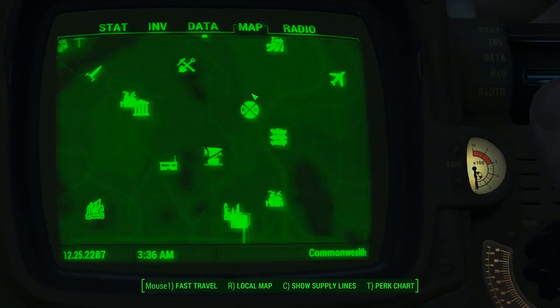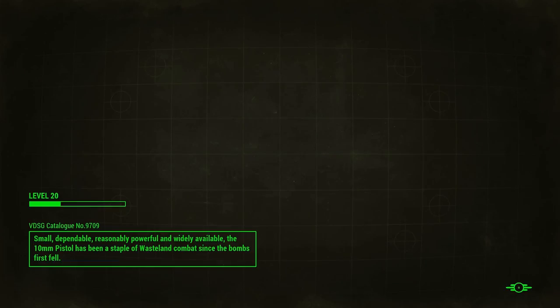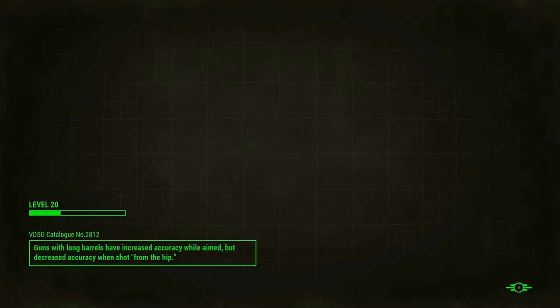Okay, let's take another walk back just to Hangman's Alley. I don't remember if I stripped that one raider in the corner. Just want to double check, you know how it is. The 10mm pistol. Got no pictures here. No picture. No pictures!